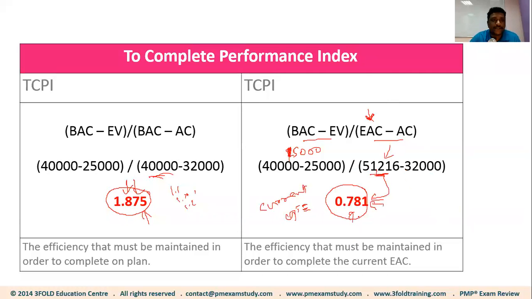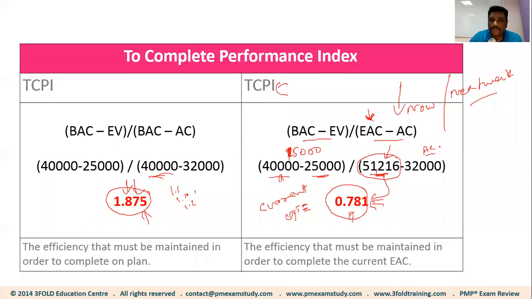Because this is going to be the same as CPI. But here is the trick. Here is the most important point. People get confused. Now, this is when you do the calculation. For example, next week, after a week, you might calculate TCPI, where your BAC will not change. Okay, so listen carefully. Your BAC will not change, 40,000. Your earned value could have changed depending on the progress of the project. Your actual cost could have changed depending on the money you spent, but your EAC you should not change.